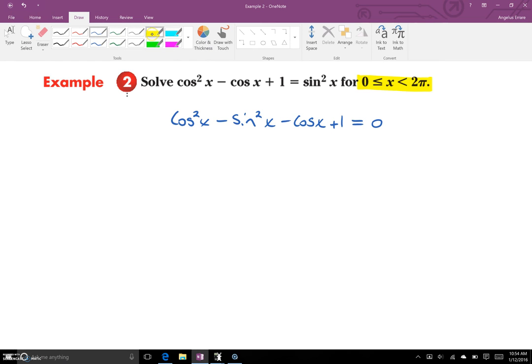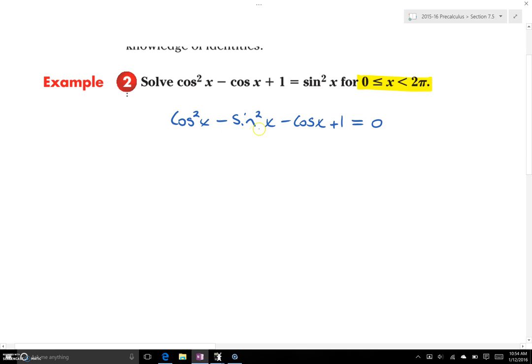Just looking at this, we can see that this was one of our identities. But that was a double angle identity, and I'm not sure that that's going to make this any easier to solve because we still won't be able to factor anything out. We also have Pythagorean identities for cosine squared and sine squared that could help us convert from one to the other. So maybe we could use that to convert everything into cosine so that we have all common terms.